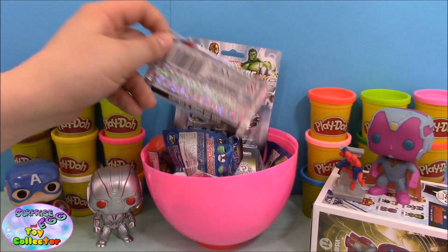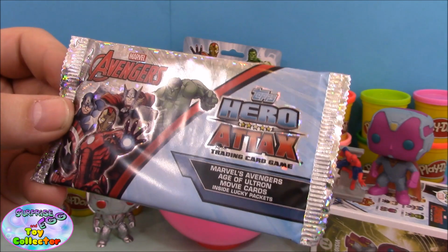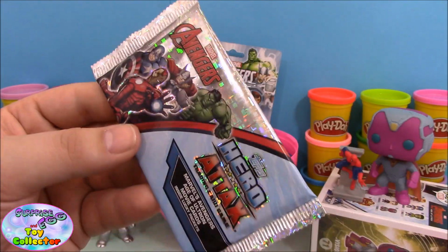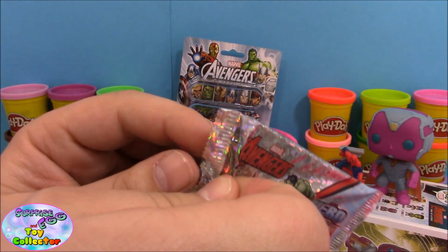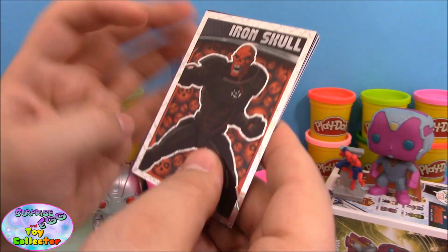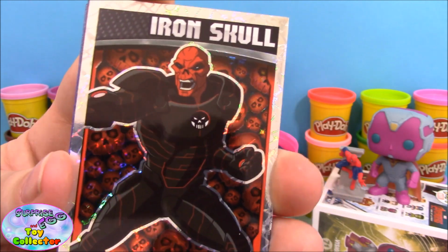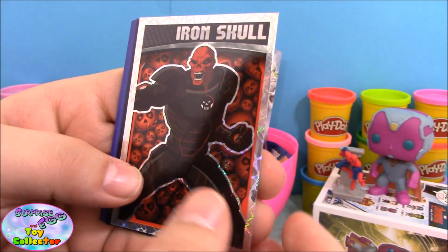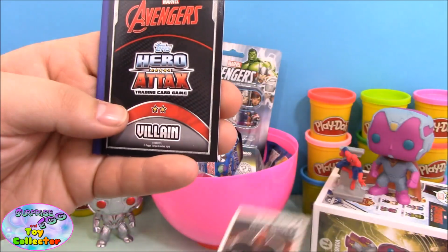Okay, so next we have a Marvel Avengers Hero Attack trading card game. So we've had one or two packets of these already. Quite a simple card game to play, but it's got some nice pictures on the card, so let's see who we get. Oh yes! We've got the Iron Skull. So as you can see, this is the Red Skull in an Iron Man type armour. That is awesome. Shiny as well.